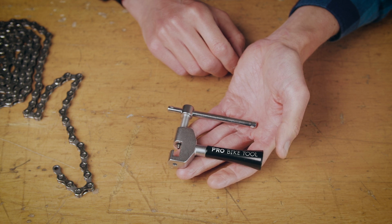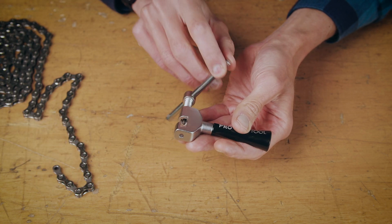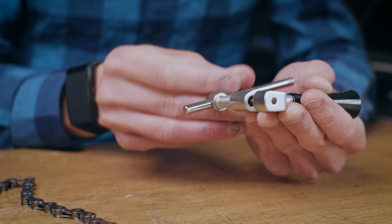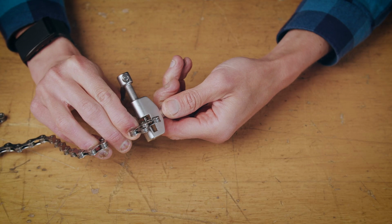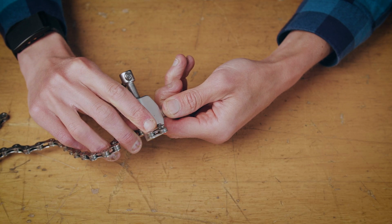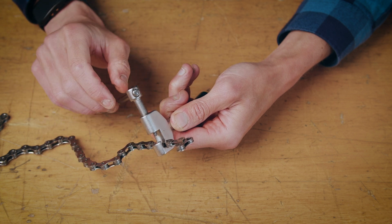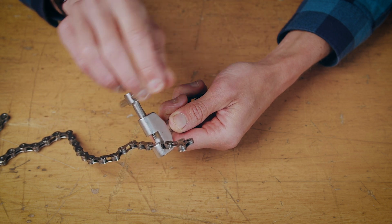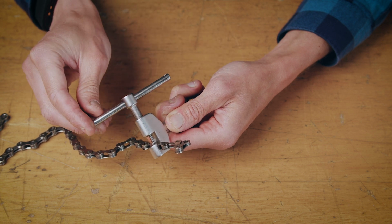When you've measured the chain and you know exactly which link that you need to remove, you set up the tool by unwinding the pin, which you do by simply rotating the handle like this. You put the chain into the tool, pushing the chain firmly into the cradle until it fits snugly. Ensure that the chain is in the cradle at the correct link that you wish to split.